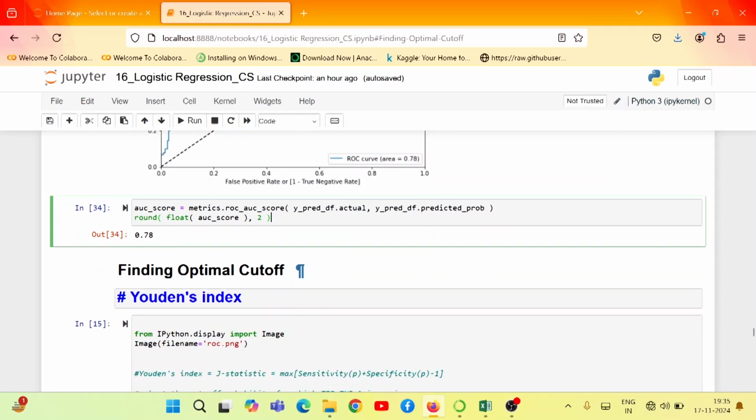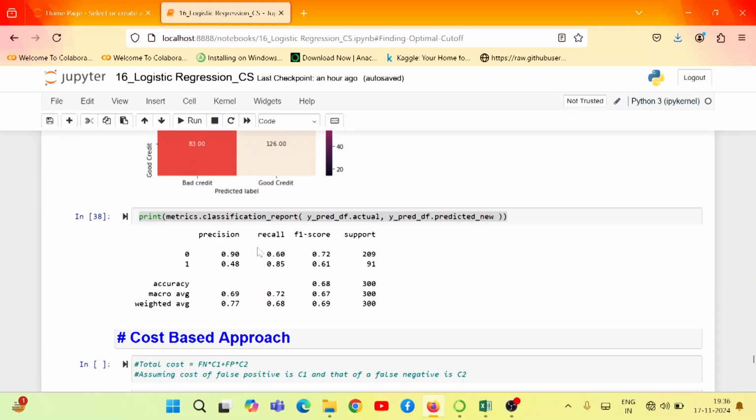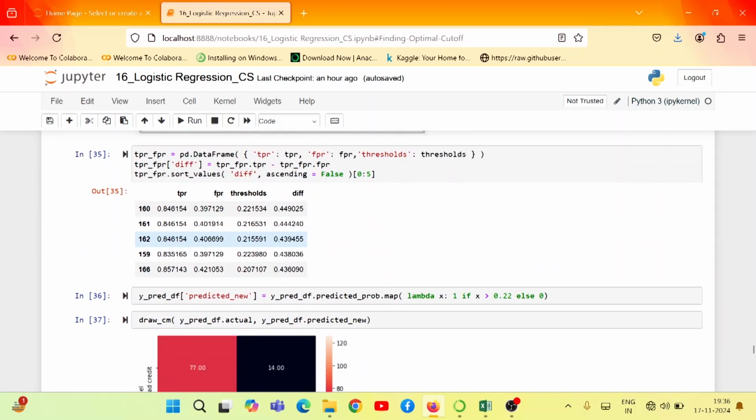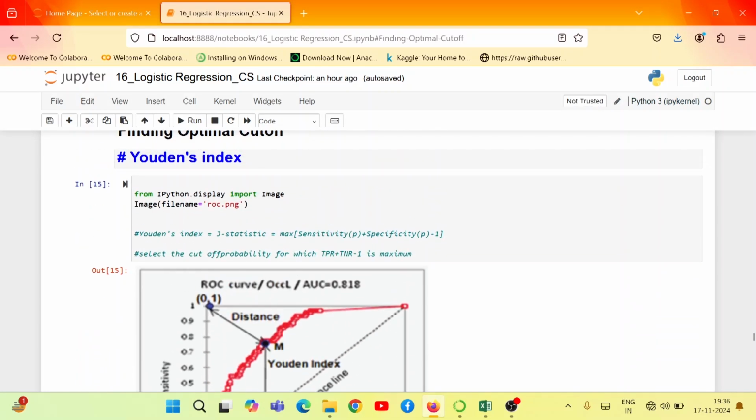Now the concern is that this result is what we get when the cutoff probability is 0.5. There are methods by which we can identify the optimal cutoff probability. Basically there are two methods: one is the Youden index, and the other is called the cost-based approach.